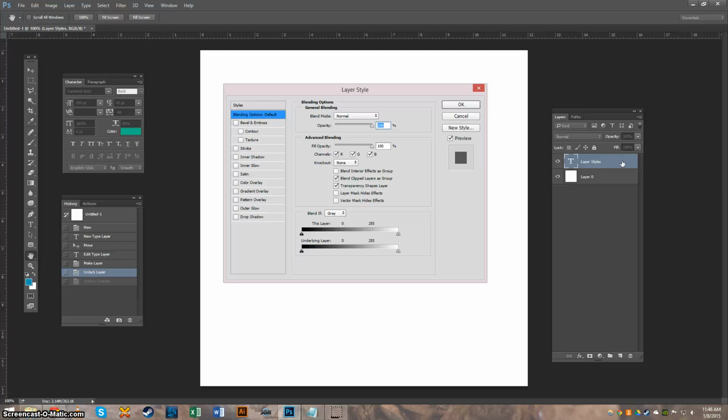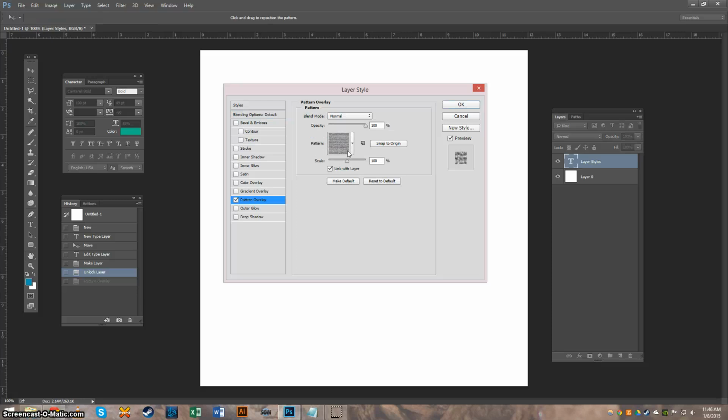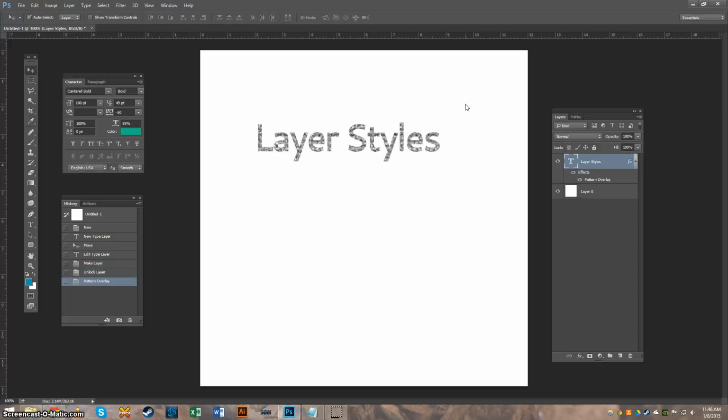If we wanted to apply a layer style to the text layer, you do it the same way, by double-clicking on it. And that brings up the same window that it did with our background layer. Again, click on Pattern Overlay, choose our pattern, and hit OK. Just going to leave everything the way it was, and that carpeting pattern is applied to my text layer.